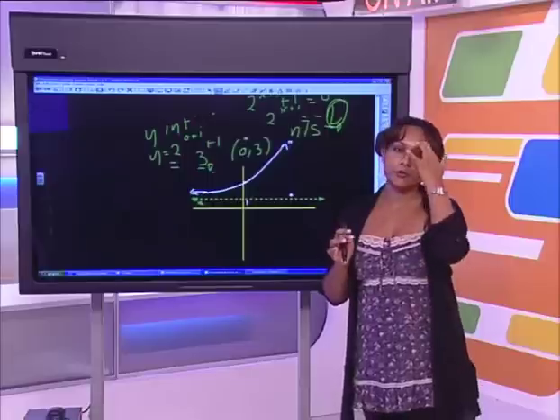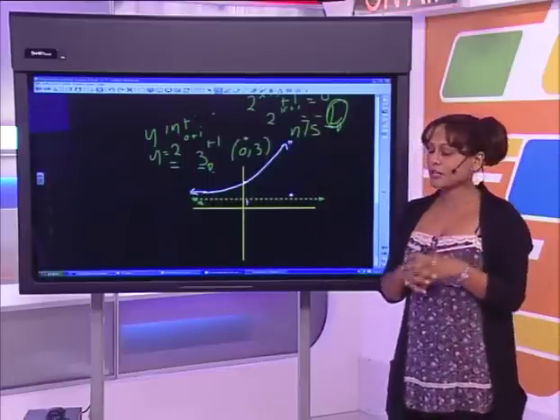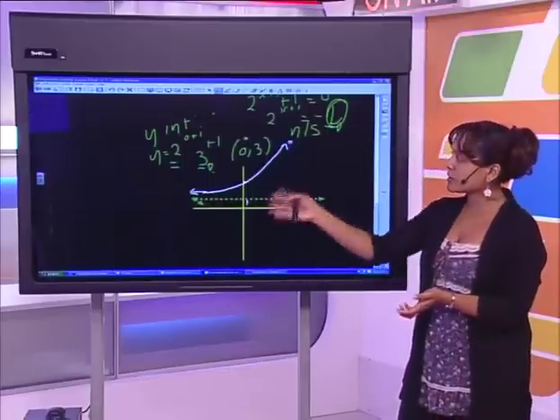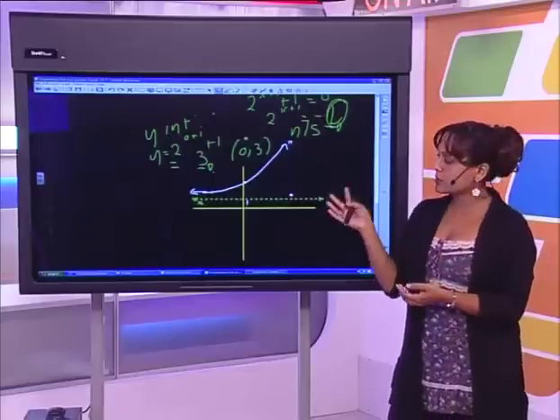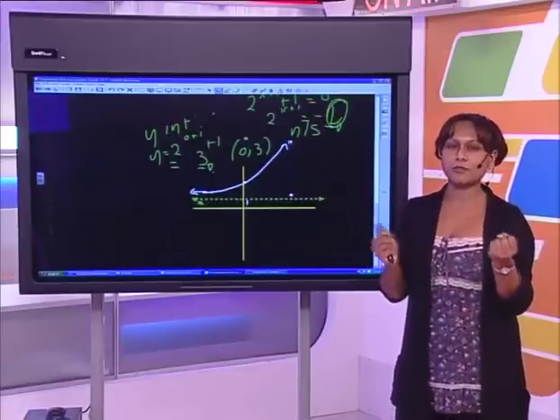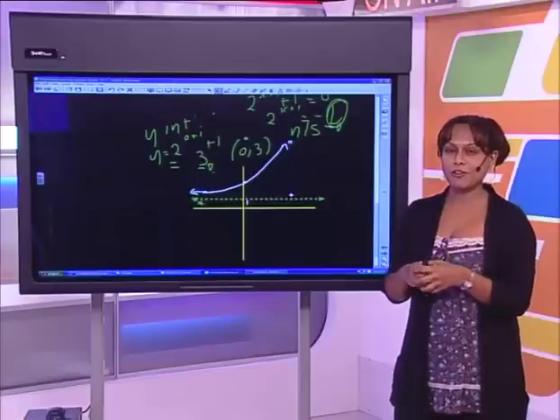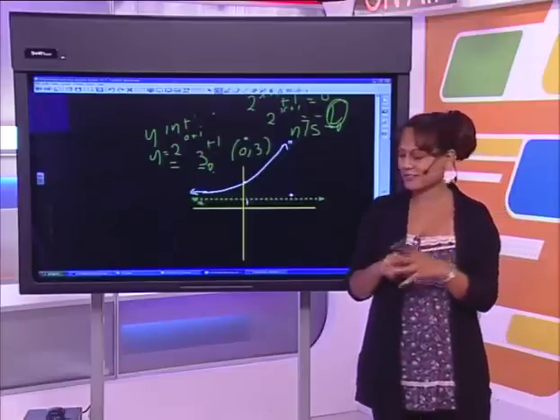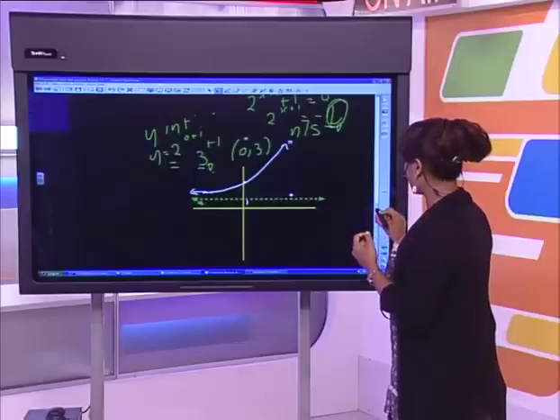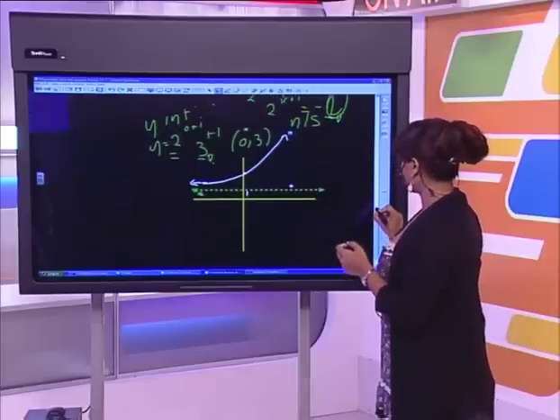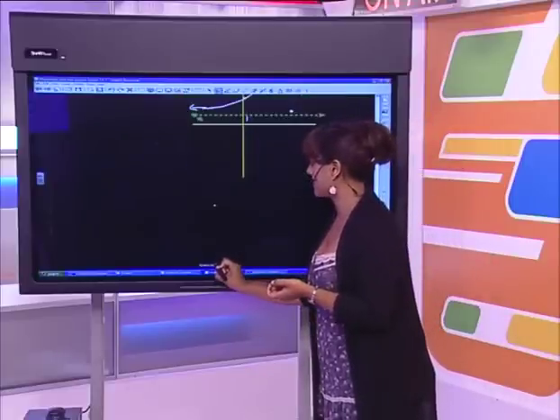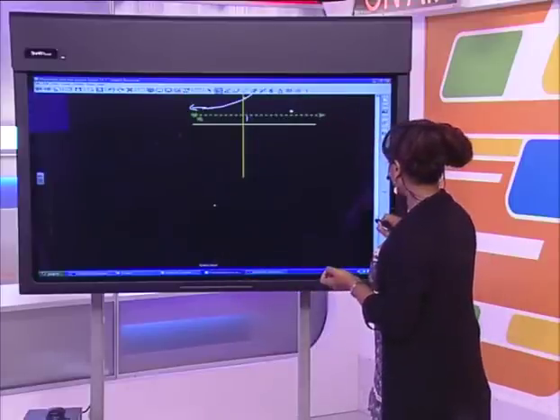Okay, guys, what we're going to do before we take a break, as I was just saying to Ty, is show you how you can sketch points on your exponential graph using your calculator. And I know that all of you get really excited when it's calculator time because you often think it's less work, but it really isn't. Just with the table, it makes life a little bit easier because we can sketch this graph by plotting a table of values, or we can use the calculator. So I'm going to show you how to use your calculator.